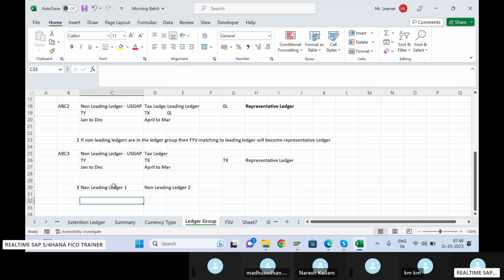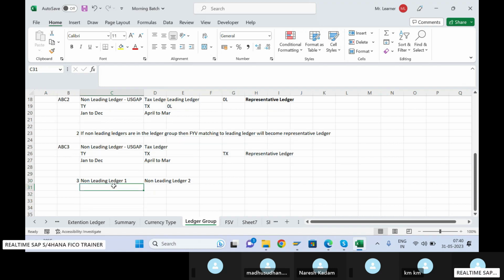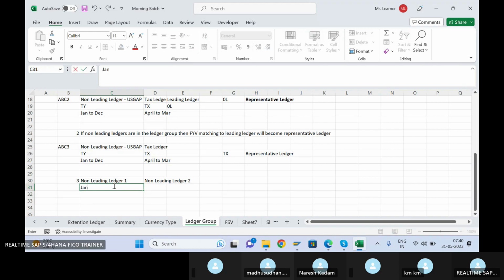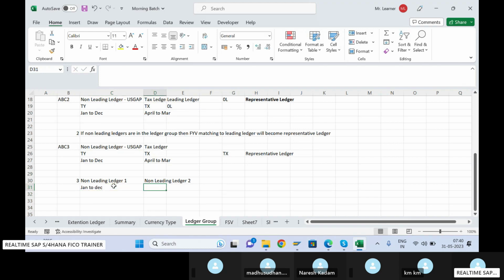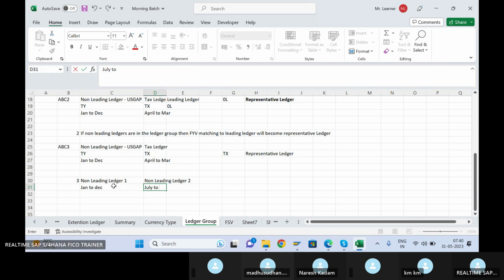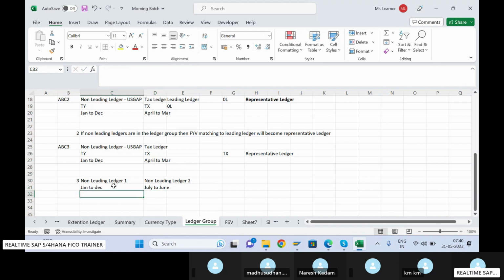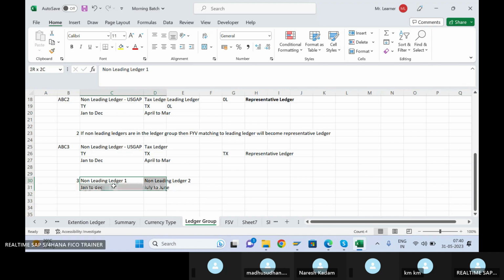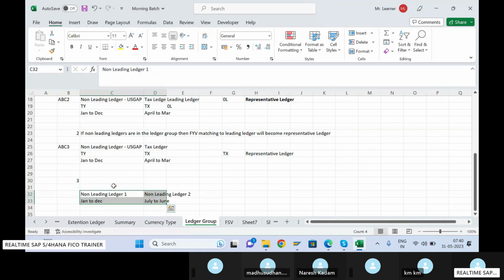Let's say one follows January to December, another follows July to June. In this scenario, whichever ledger you want to consider as a representative ledger, you can select.